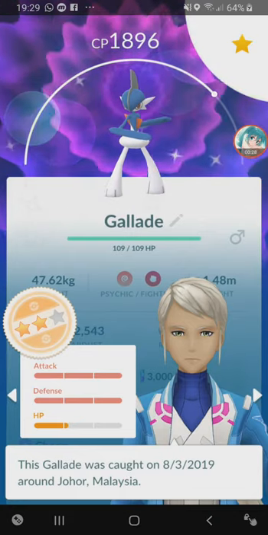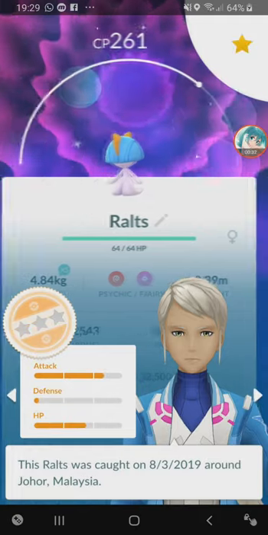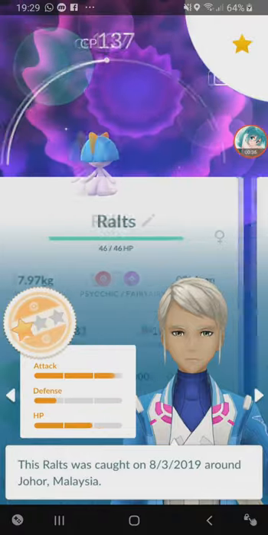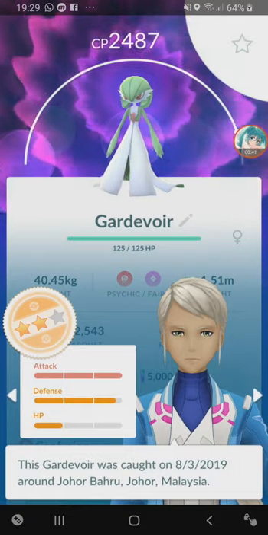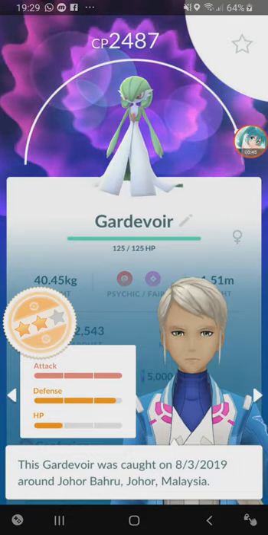This one, wow, the third one, attack and defense 15, but the HP is low. This one, fourth one. This one, fifth one. This one is just a normal Ralts, but very good IV.